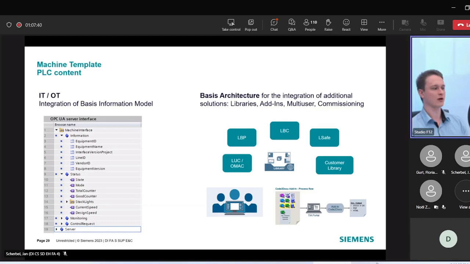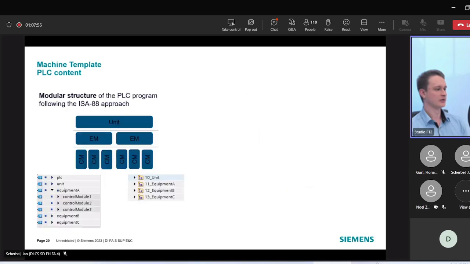Modular programming also follows the modular structure of the ISA 88 approach. So we cut down the machine into different modules. So the machine level is, of course, the next level, the equipment module, and on the lowest level, we have the control modules.